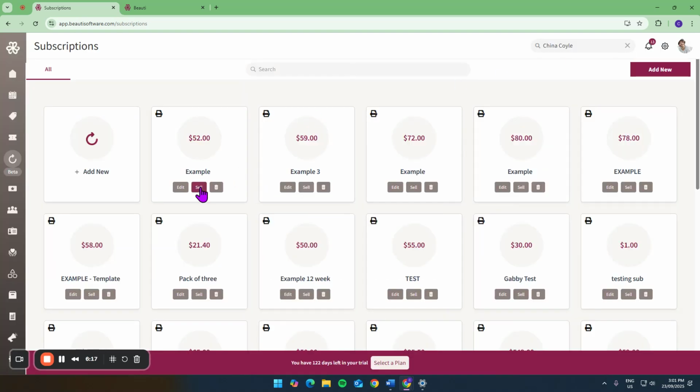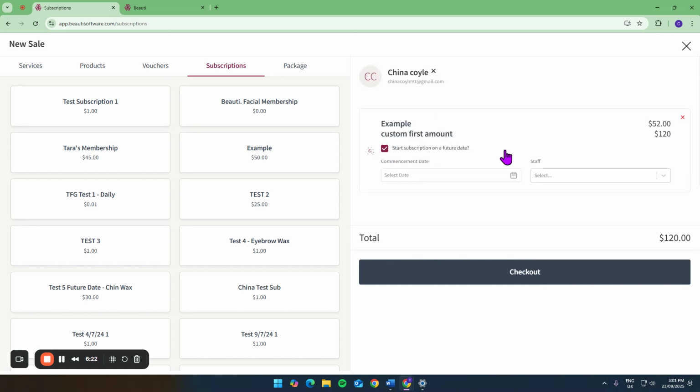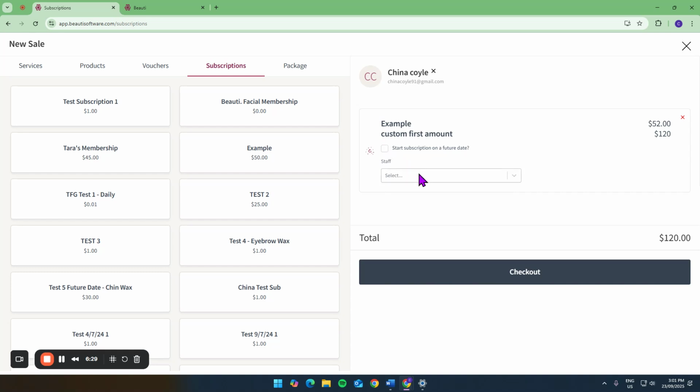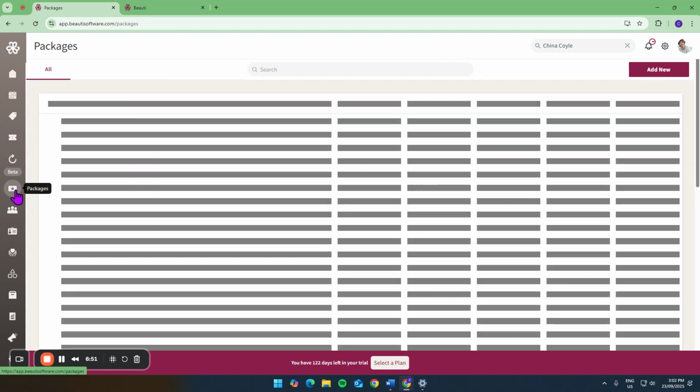Once you sell that to the client, it will save on their profile. You can add a future start date if they say that they want to, but they don't get paid till next Tuesday. You might set the future start date. If they want to start it straight away, then the invoice will be processed immediately and their card would be charged immediately. This would then save on their profile for super easy checkout. There's no additional handling. Once you complete the checkout process for a client who has a membership on their profile, it will automatically deduct one of the services and allow you to close that sale.